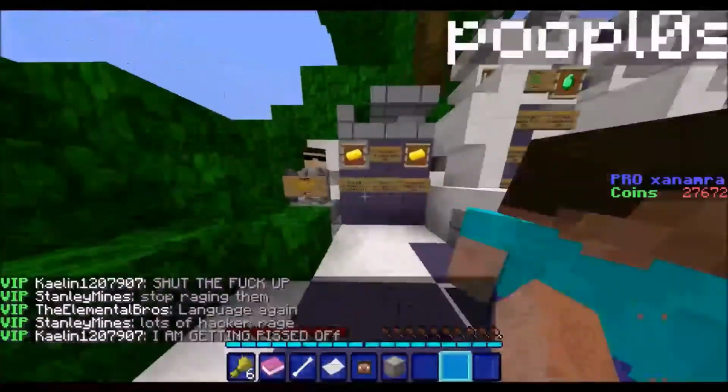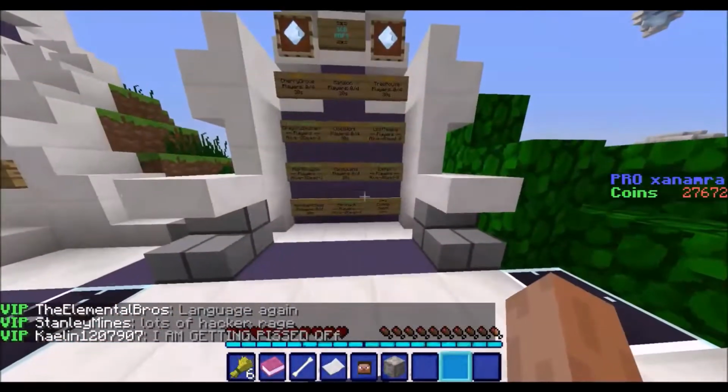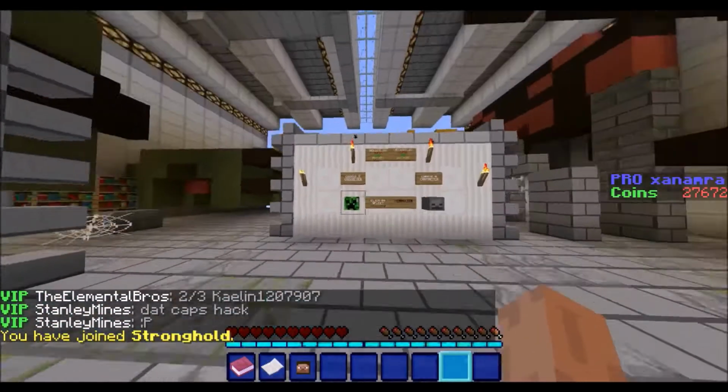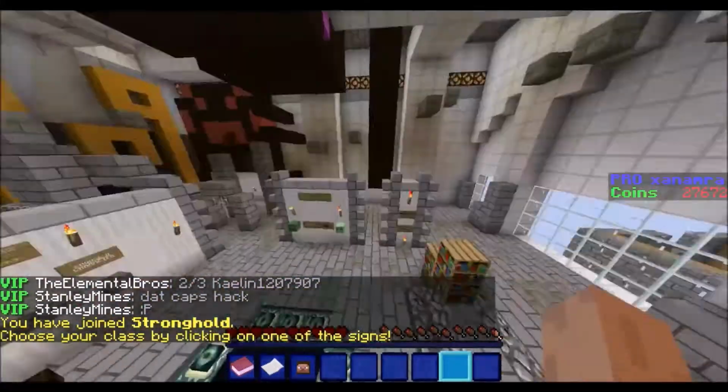Alright, which one now? Oh yeah, this guy's just wearing. Alright, now let's just go for one random battle. Which map? Let's just go into any map. Whichever map's available. Stronghold. Alright, so now we're just playing random here. I wonder what we're gonna get.